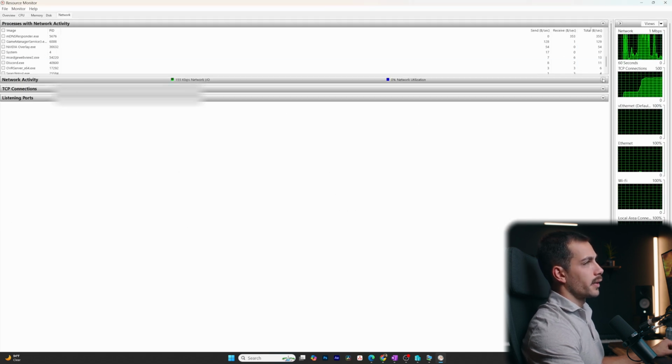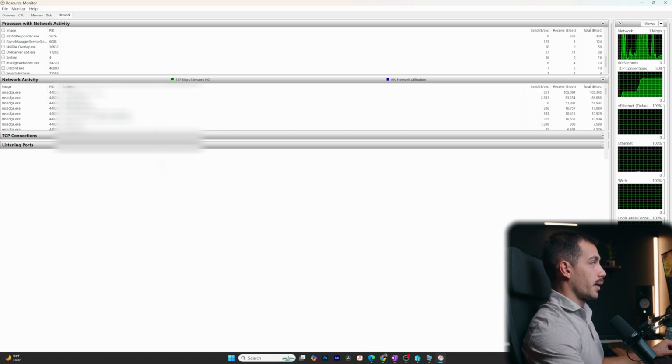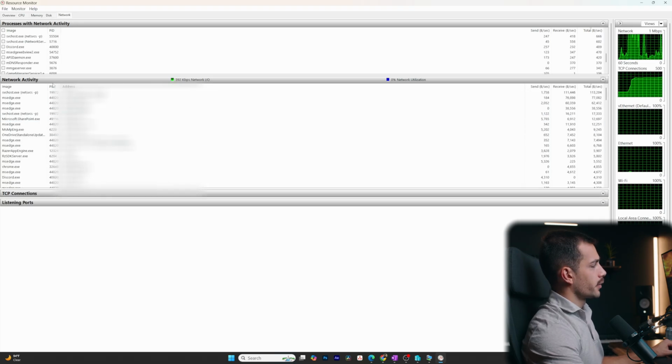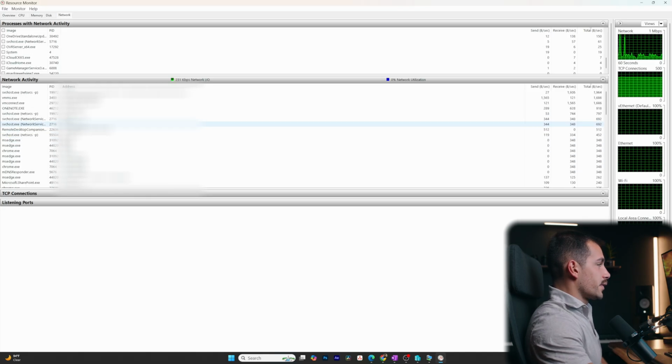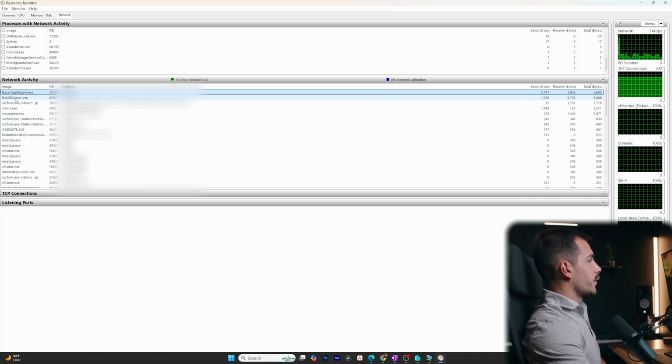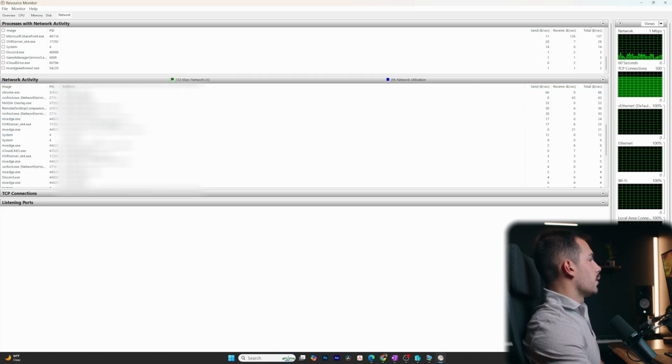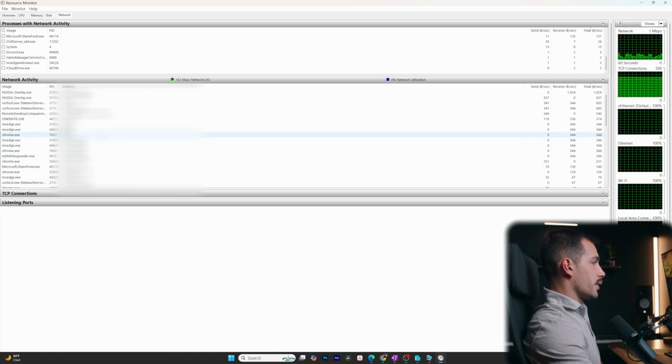Now, if we use any of these drop-down arrows at any point, I can view, for example, our network activity. It's going to show me the service. So for example, I have Microsoft Edge, which is connecting to specific IP addresses. So just taking this a step further, if we want to see what this is connected to, for example, this one is connected to my host. And we've got a whole bunch of network activity that we can view and monitor.